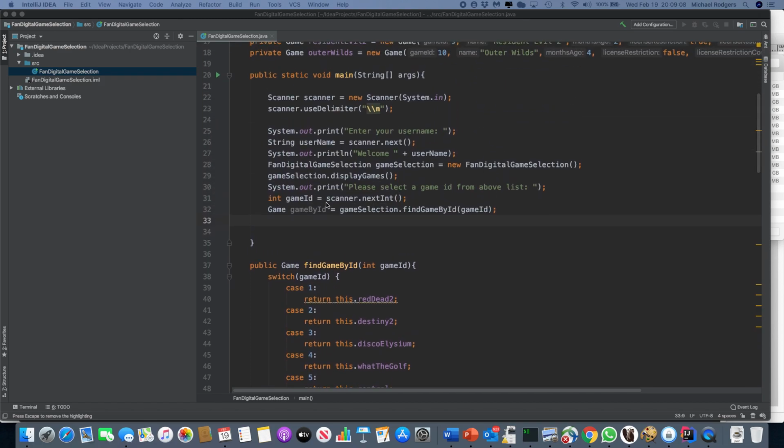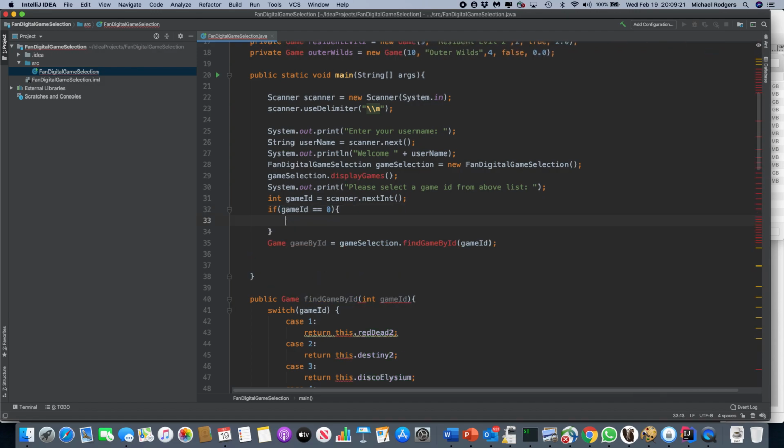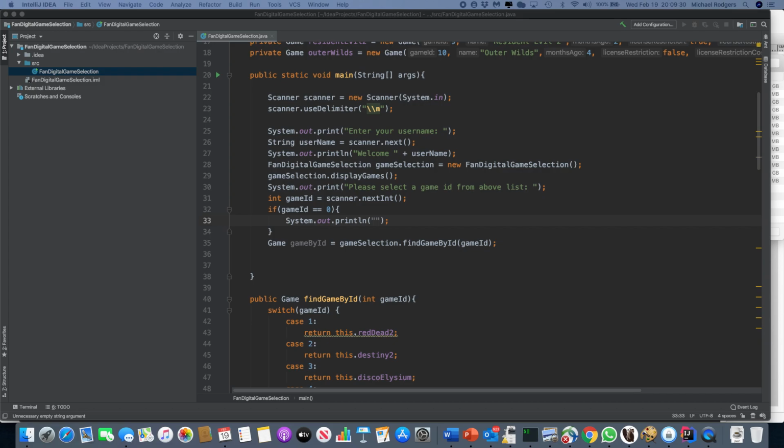So we need to catch that. If they enter 0, we need to ask the question. If game ID is equivalent to 0, sout, we're going to say thank you.